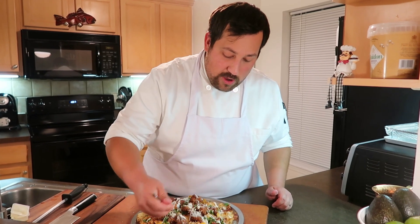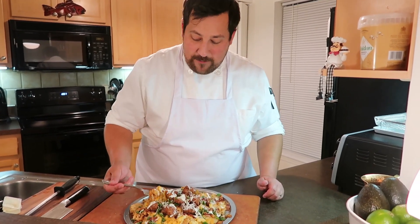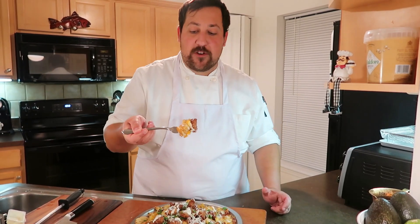If you heard they were serving this at a party and your worst enemy in the entire world was there, you would still go just to eat this. We got the crispy crunchy fries, the ooey gooey cheese and the mac and cheese in there. It's so tough to get a little bit of everything — we got some bacon. Let's throw a nug on there just for fun, and this is the ultimate bite.